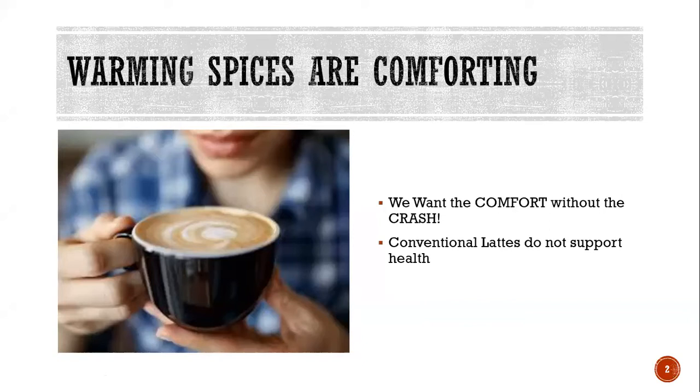Warming spices are so comforting, and when we talk about the foods of fall, they are the foods of fall. All the warming spices: the cinnamon, the nutmeg, the cloves, the ginger, the cardamom, the coriander. All of that is really comforting. But what we want is comfort without the crash. And that applies to any of the foods that I make and all of my delicious, never deprived snacks and treats. The conventional lattes just do not support health.